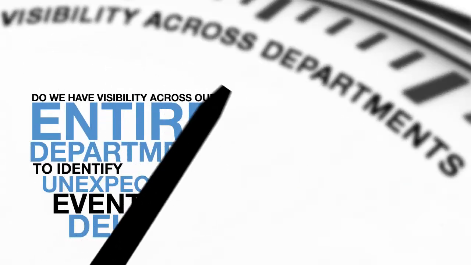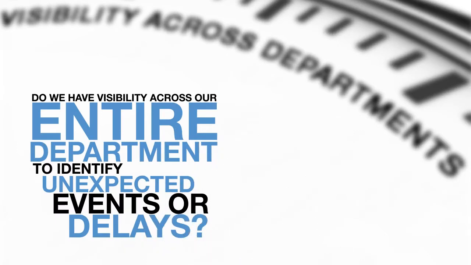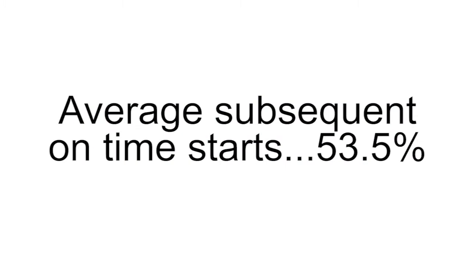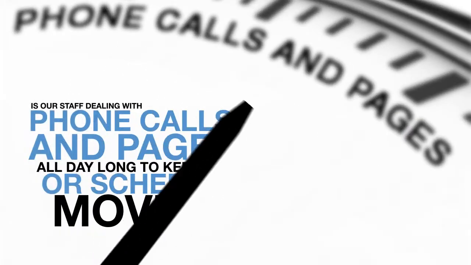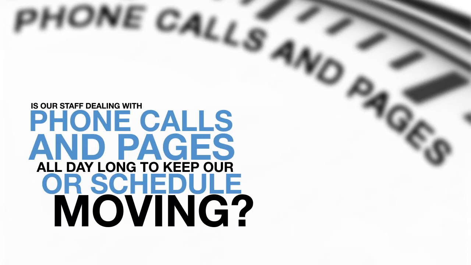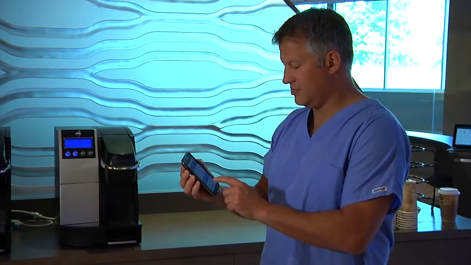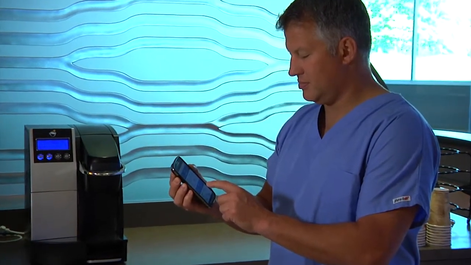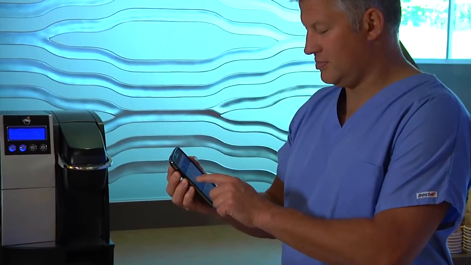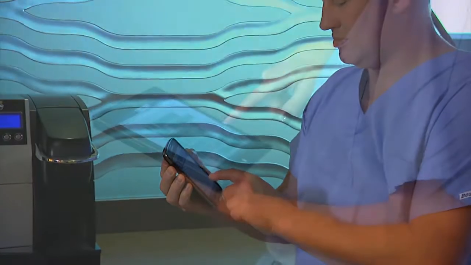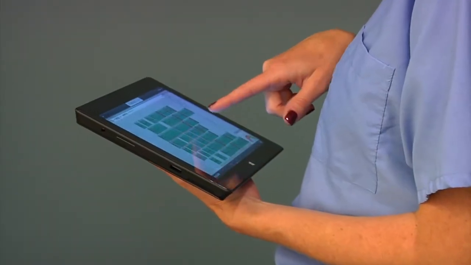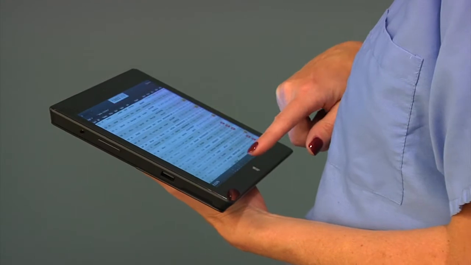Do we have visibility across our entire department to identify unexpected events or delays? Is our staff dealing with phone calls and pages all day long to keep our OR schedule moving? With RealView, physicians, OR management, and staff are continuously provided with the latest status and location updates for each patient without having to enter data manually.